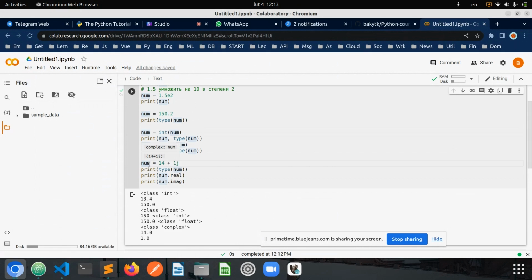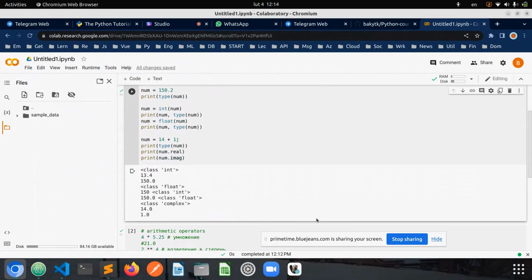But in languages like JavaScript and Python, it works a bit differently. Even a simple number is actually an object with a lot of things on board. In this case, it has a real attribute, an imaginary attribute, and actually we could extend this list.